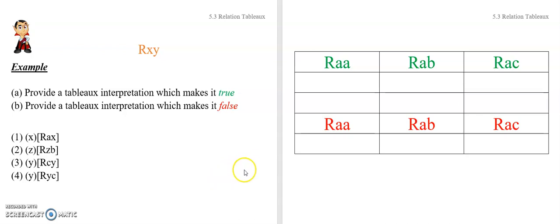All right, hopefully you've had a chance to do this, but I'm going to do my true one in green here and my false interpretation in red here. Now we've got 3 objects. One of them is going to be B, okay? But unlike the last case, we've got to switch something around because now it's the B that's in this place. So this is saying everything loves B. So what we need here is something like this.